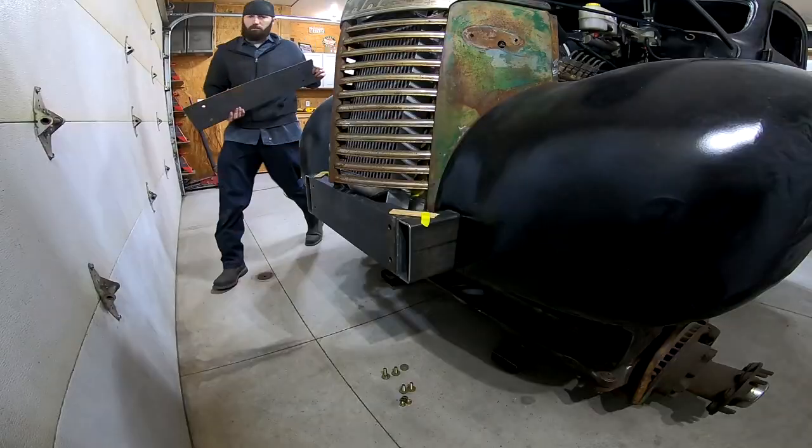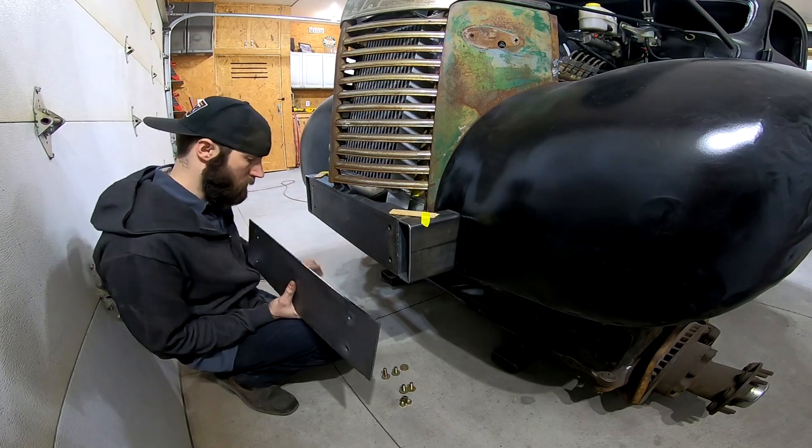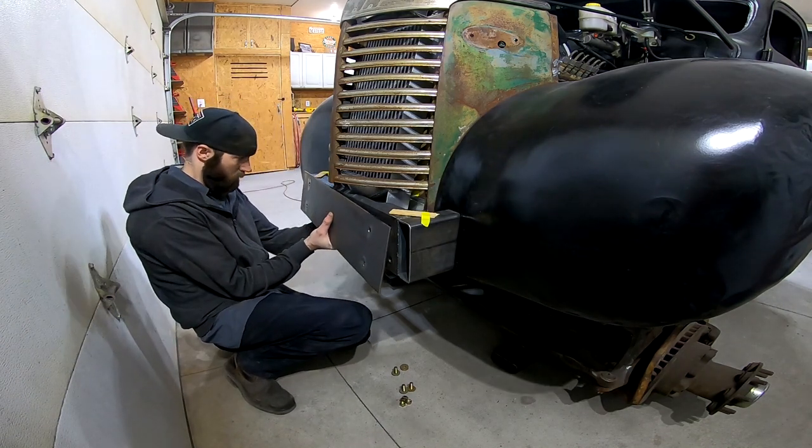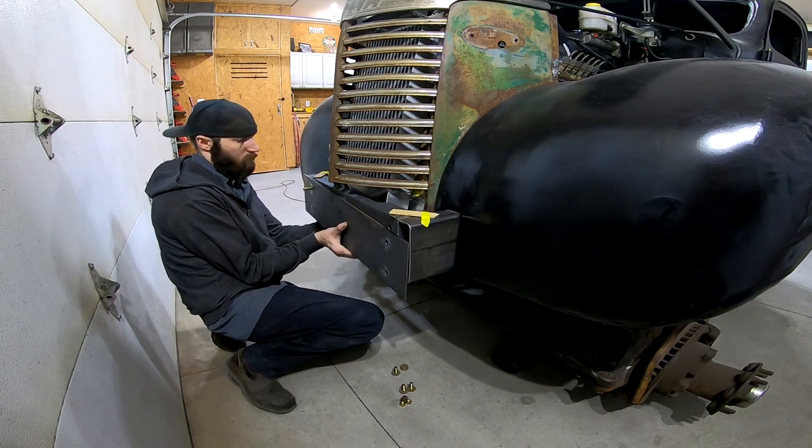Next, I need to bolt this in place so I can weld the nuts to the back side of it, because once the bumper is built around it, I won't be able to access the nuts if I ever have to take the bumper off.